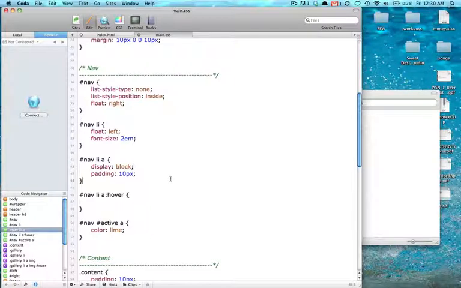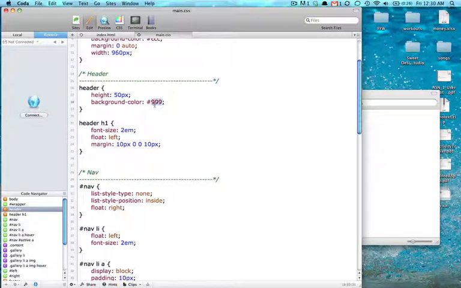We'll give this hover effect a background color of this cool green color that I copied and pasted from Photoshop. And we'll give our header a background color of #444, which is the dark gray.